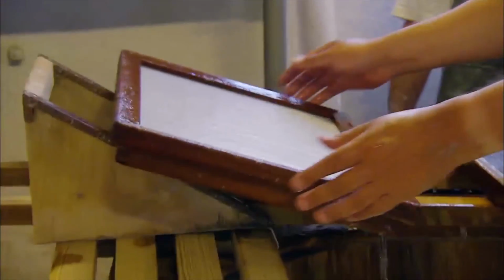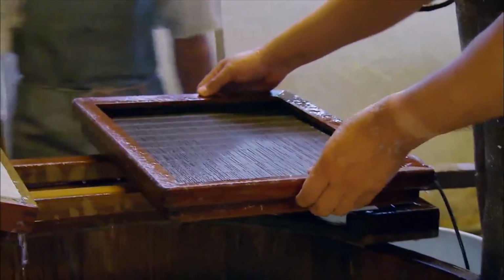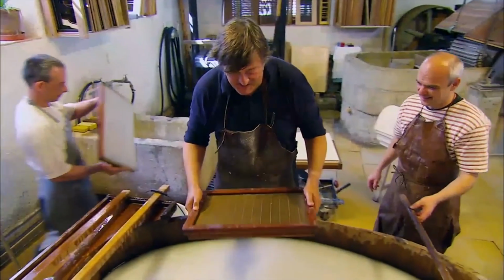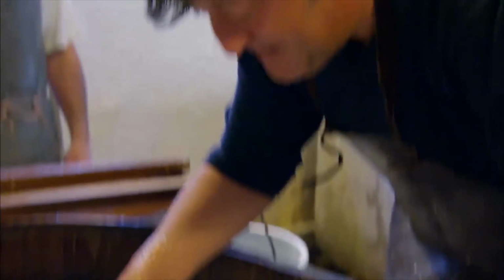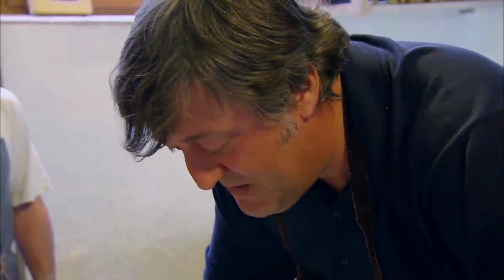And is it ready to take the decal? There it is. It's always the second that goes bad. And this is a magical process. It's rather like panning for gold, isn't it? And perhaps that's not a bad analogy. Paper was like gold in medieval times. It was unbelievably valuable. And although it's quite a time-consuming process, it's a lot less time-consuming than making vellum from calfskin. I must say, I rather enjoyed this. I feel connected to Gutenberg somehow just by doing this.